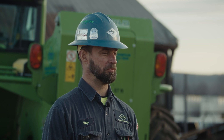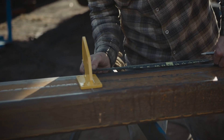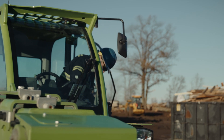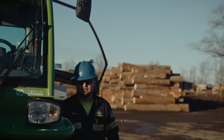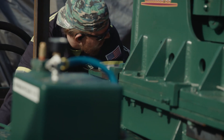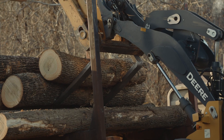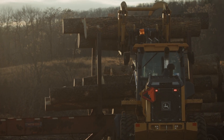What led me into starting RTM was my love for the engineering, the equipment, the mechanics — putting in machines, making them run, bringing them up, bringing them to life. Spending time in the industry and actually learning what the equipment does, how it should perform, how to make lumber, and learning all the aspects of what a mill needs to operate day-to-day really has broadened my knowledge of what I'm able to offer to our customers.